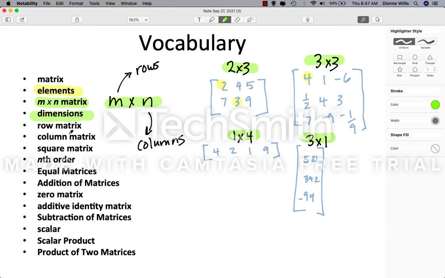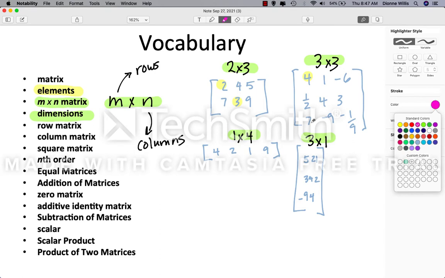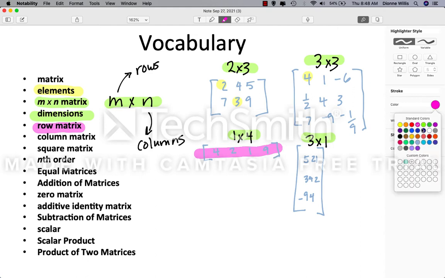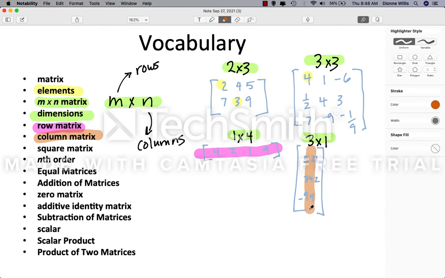So we can have a row matrix and we can have a column matrix, and you can see that expressed here. We have a row matrix where our matrix is just a row, and a column matrix where our matrix is just a column. And then we can have a square matrix where the width and the length, or the row and the column, agree. Our square matrix we'll highlight in this green color. All of this would be our square matrix. Okay, that's not too bad.